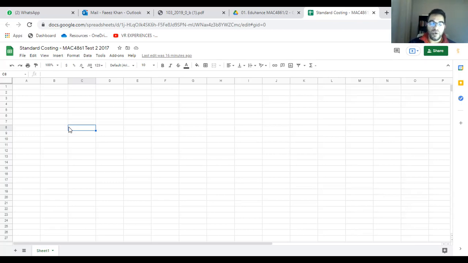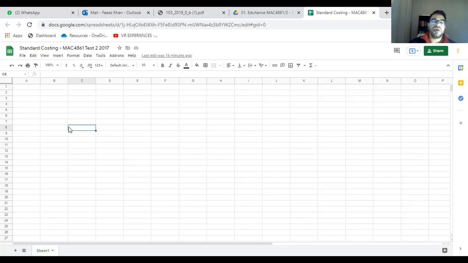As we go through, we will explain how you pick up reasoning for variances. It's pretty clear from the scenario, but just make sure it's also in the context of the scenario and you don't contradict between different variances. So that's very important. That is basically the core that I wanted to cover.